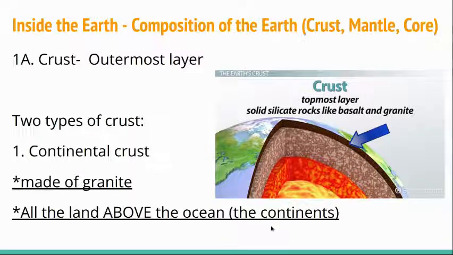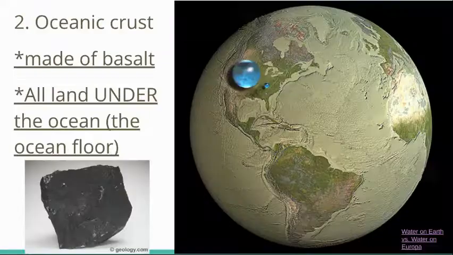It is the continent. So when you look at the map and you see any of the continents, that's continental crust. Now, it's mostly made out of granite, which is a type of igneous rock that's formed on the inside of the Earth. And there's a whole bunch of other different types of rocks too, but a huge chunk of it is actually made out of granite, more than you might expect.